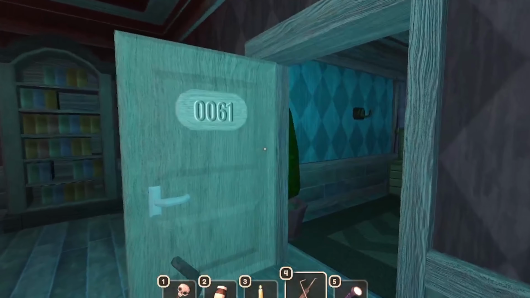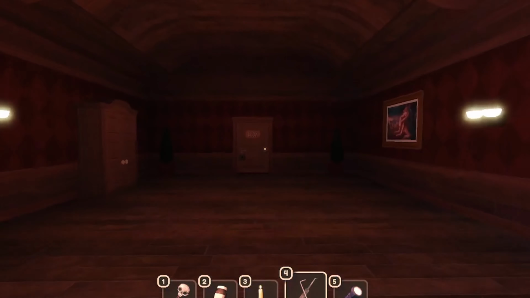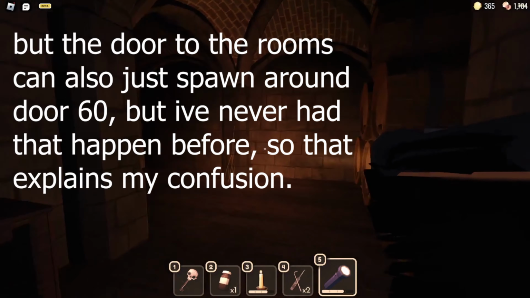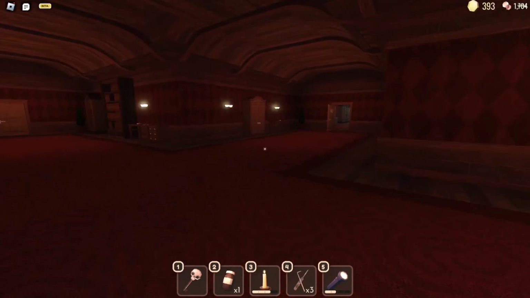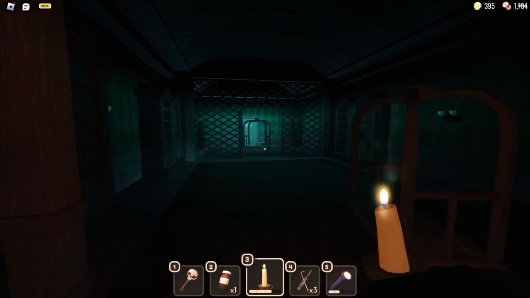Wait, did I walk past it? No, this is... huh? I'm so confused right now. Wait, is it the next room? Hang on. Wait, what? What is going on? You don't understand how confused I am right now. Wait, is the door open in another room now? Wait, no, go back. Because this is supposed to be the big room, isn't it? Dude, I'm so confused right now. I think I'm missing something. Oh! There we go.